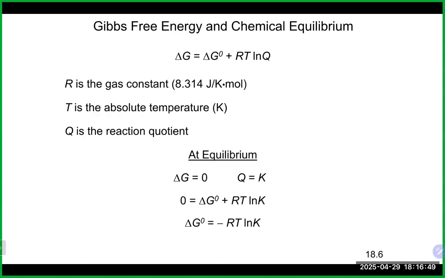All right. So we don't have enough delta G equations. So let's talk about a few more, just in case you're missing a few more options for delta G. So we have this equation here, which is delta G equals delta G naught. For good measure, there's 2 delta G's in there, plus RT natural log of Q.